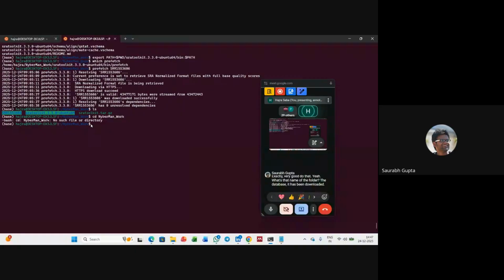You want to see what we have downloaded, so just go inside that directory, cd space name of the ID. You can just press tab, you don't have to type the whole thing. Exactly. And now do ls.